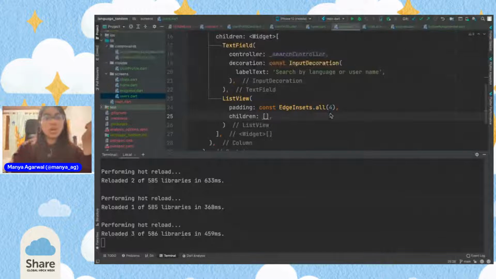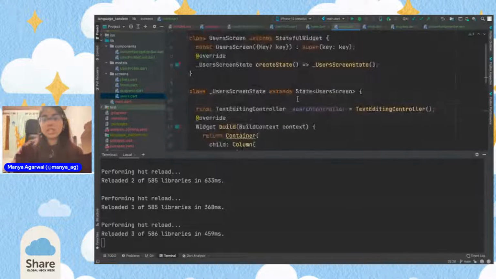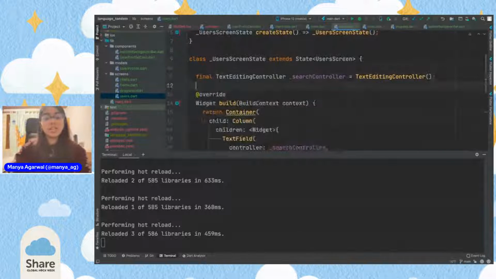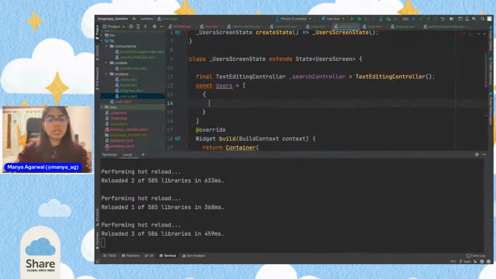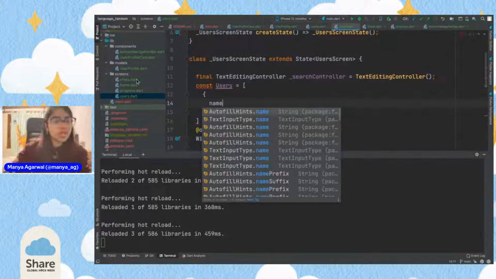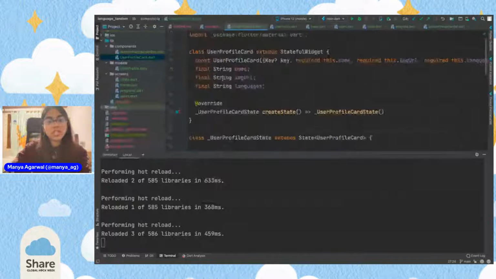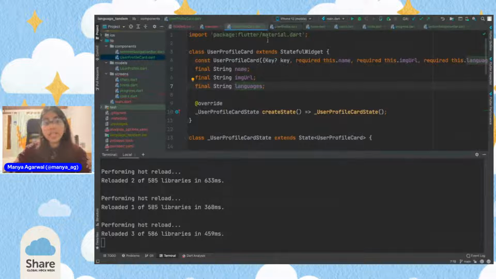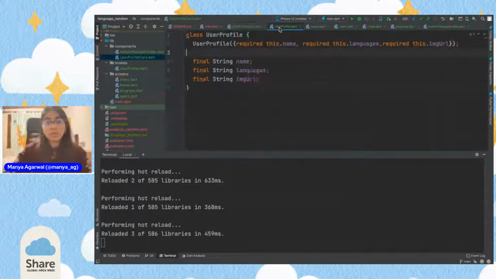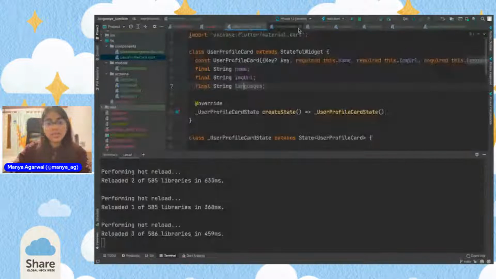So how we would do this is let's create first an array which is going to contain all the users, and this would be a list, and there are 3 things that every user requires. Let's check exactly what they were. So it's name, image URL, and languages. These are the 3 things that any user profile is going to need from us, at least to display in the cards.